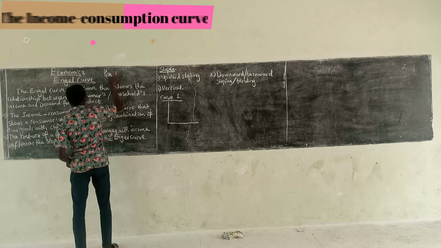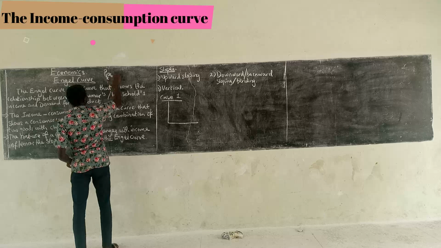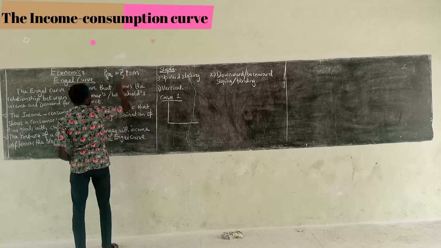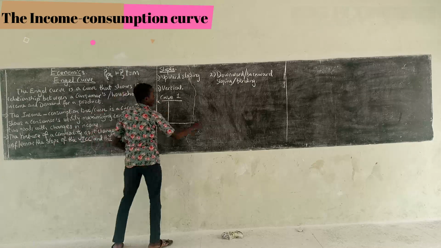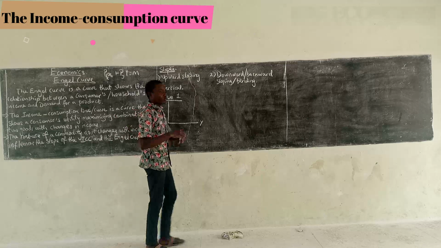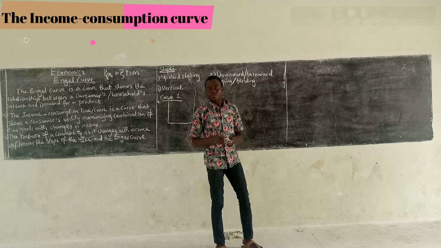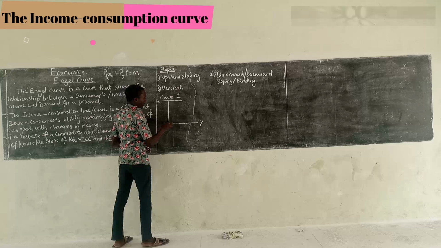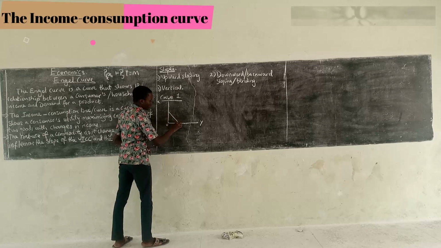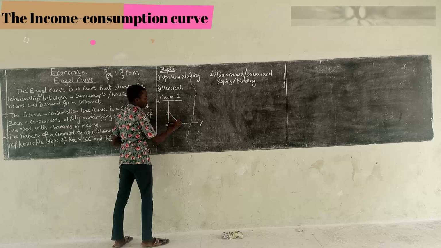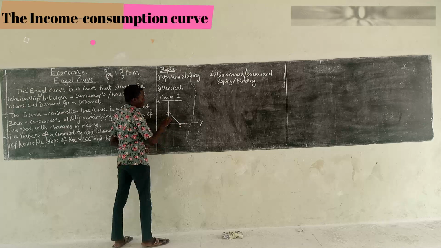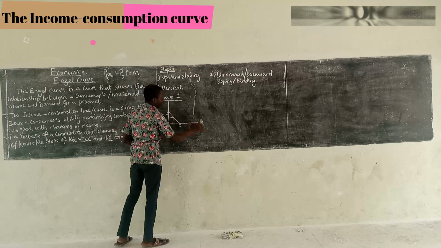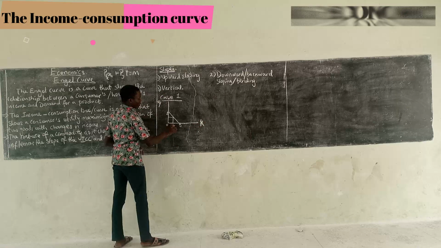So Px x plus Py y equals M. With other things being constant, we have quantity x here and quantity y here. Here we are assuming that everything we want to do is in relation to quantity x. When there's an increase in income of the consumer, we start from a point like this. This is the initial budget line, B. The consumer is consuming, oh no, this should be y, and then this should be x. The consumer is consuming x1 and y1.